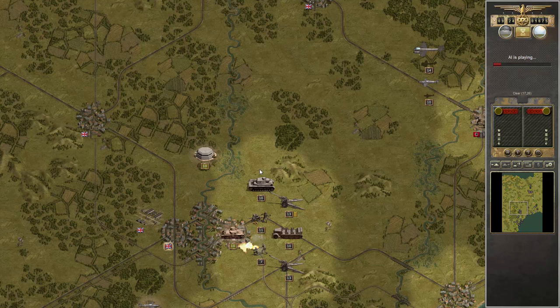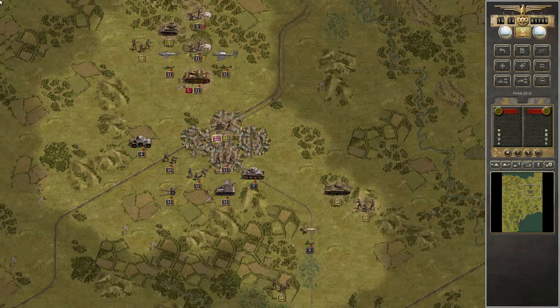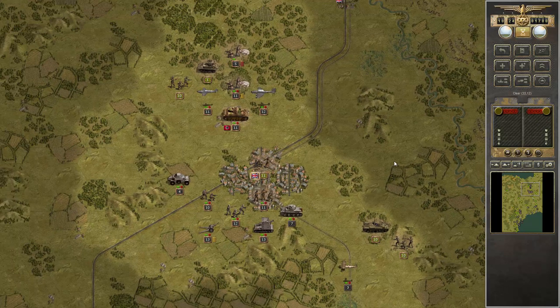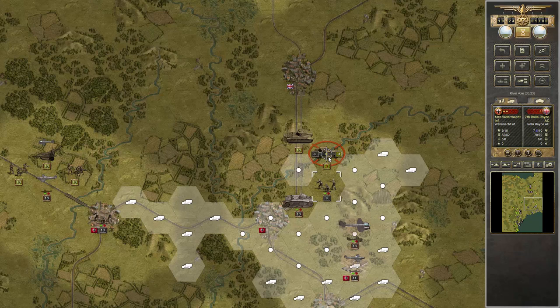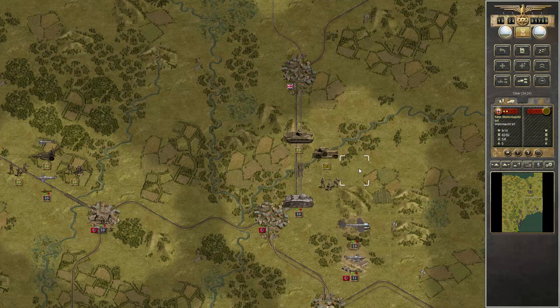Well, yeah, definitely the flag would be a better choice here. But this ambush was really underwhelming. Yeah, but now we know more than we did before. That's for sure. And we have great weather again. That's great as well.